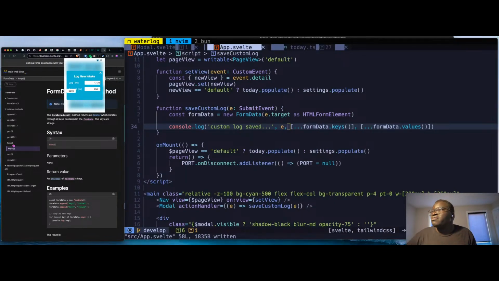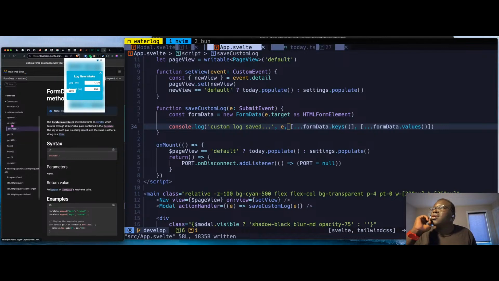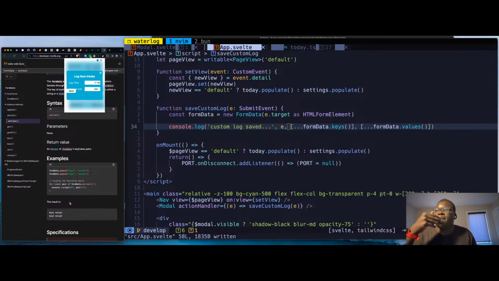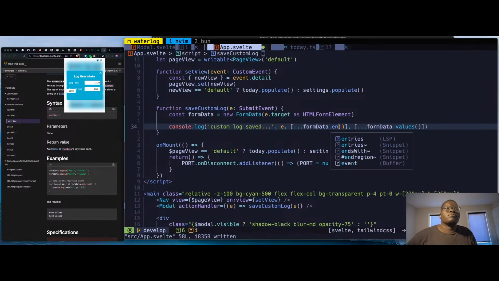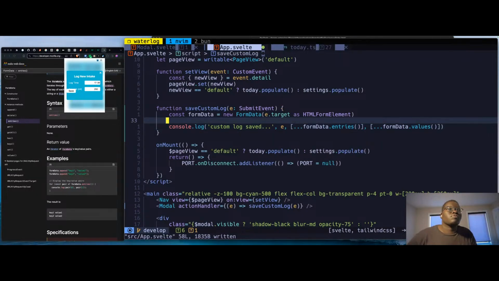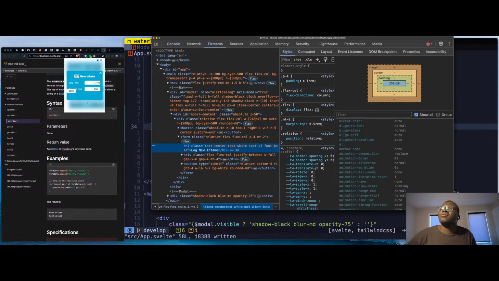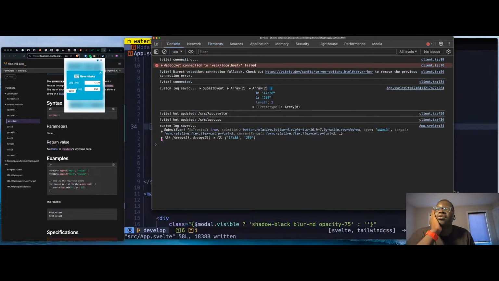The entries, let me see. Entries would give me, okay, do the same thing, but it gives me the key as well, maybe. So, the time and amount.